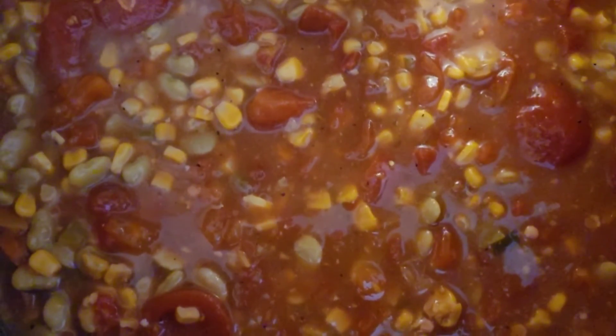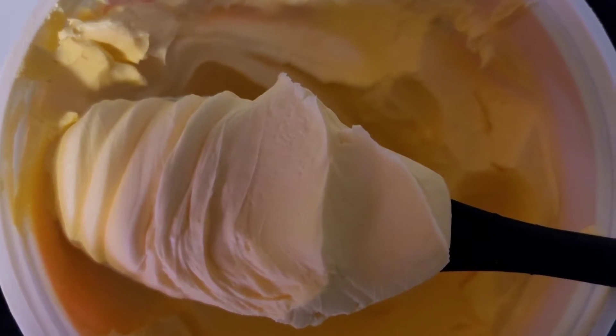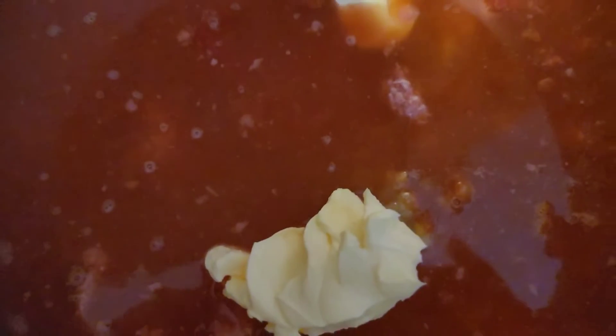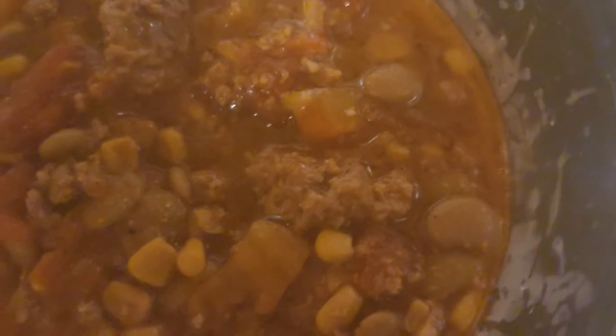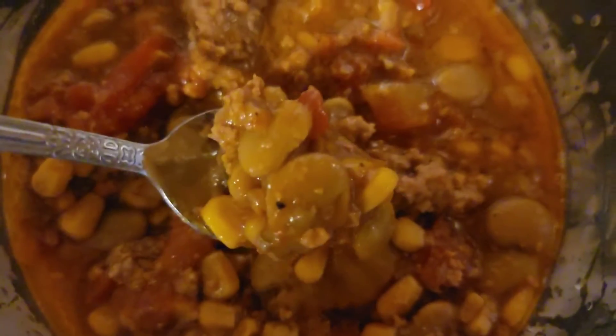Then I'm going to add three pounds of hamburger meat. Since it's such a big pot I'm going to add two spoons of butter. Then I'm just going to let it cook on medium to a boil for about maybe an hour. Starting to come together y'all. Alright guys, one hour later and it's been cooking on medium high, stirring it, and it's time to eat. Nothing like a good old bowl of soup on a snowy day to feed your tummy up.